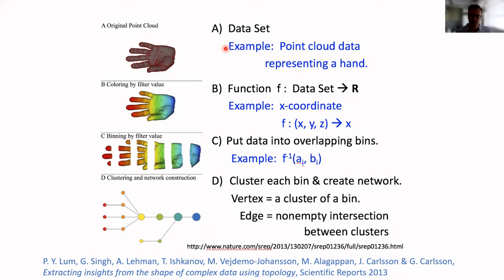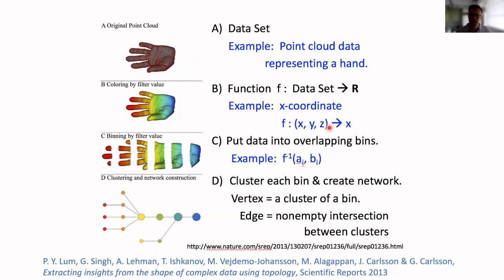And now you prescribe some filter. In this case, it's just a projection. We have a three-dimensional point cloud; in general this is a high-dimensional space, even thousands of dimensions, and this can still be done. So let's prescribe a filter. In this case, it's just a projection onto one of the coordinates, x. You can put a heat map: you get red on the fingers, and the more you move to the right, the more blue you get.